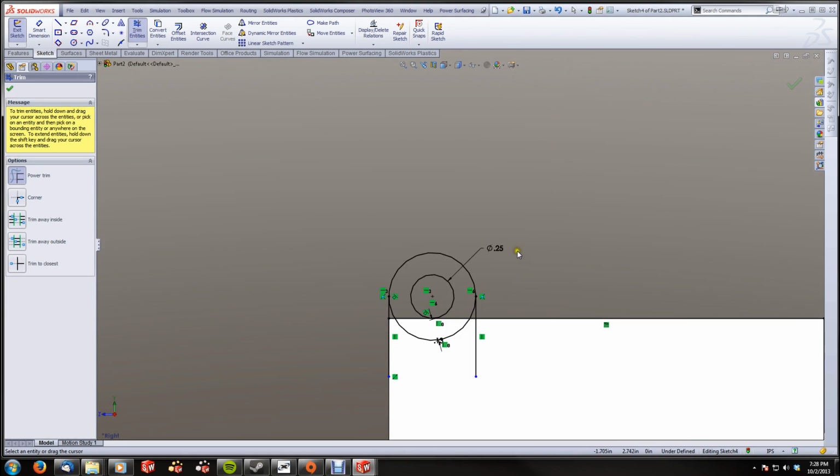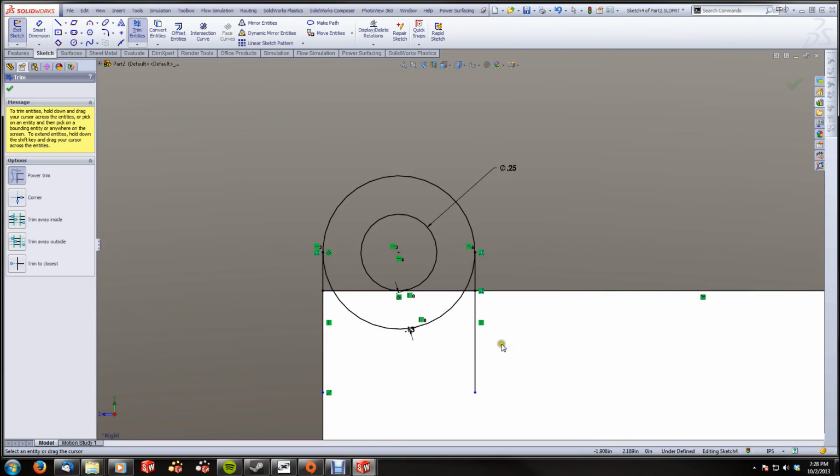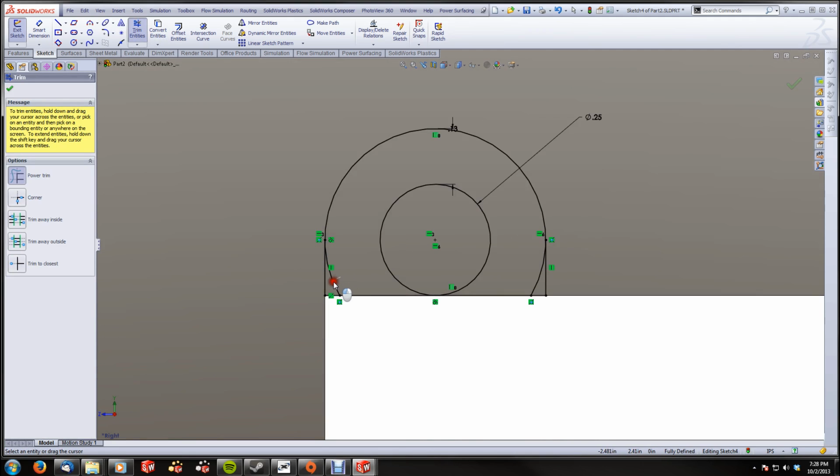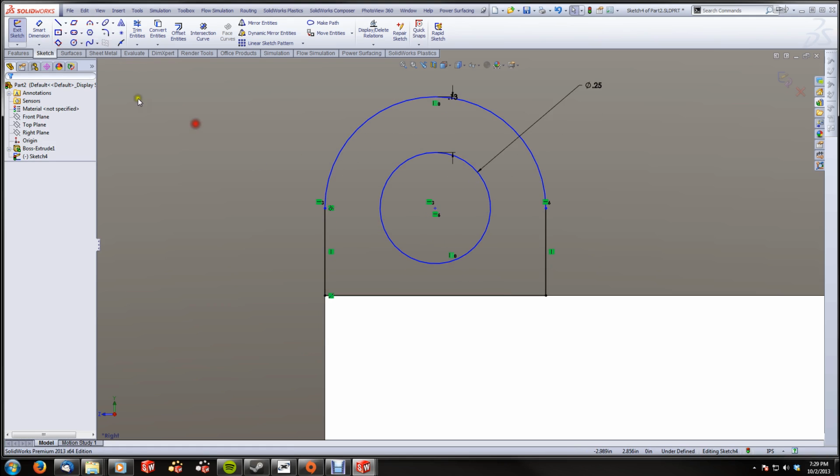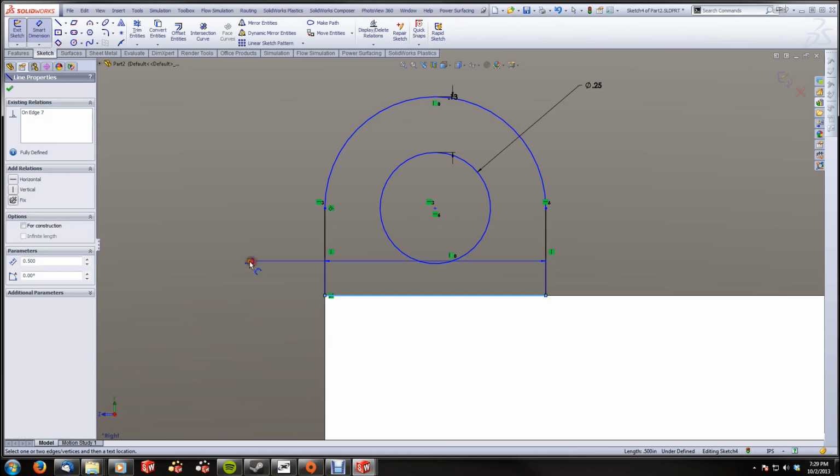Now I'm going to trim the extra that I don't need. And I'm actually going to not make this tangent. I want this to be floating off of that edge a little bit, so I'm just going to drag my circle up.